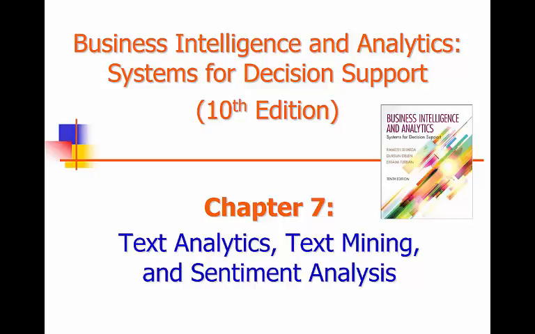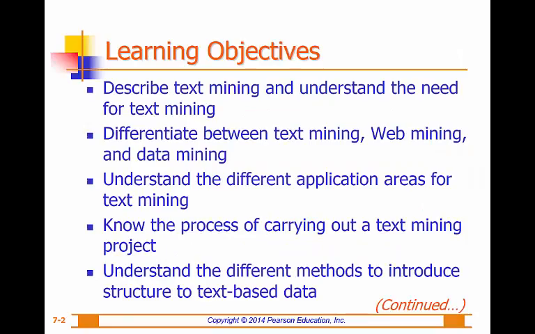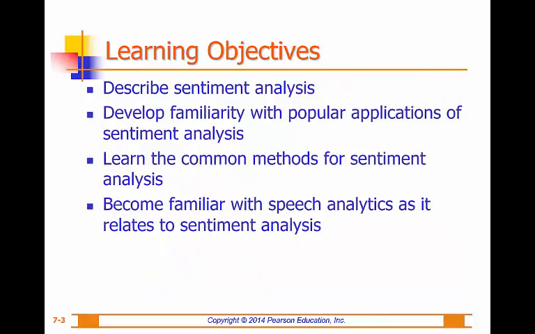All right, on to Chapter 7, where we start with text mining, text analytics, and sentiment analysis. In this chapter, we're going to go through text mining, understand why it's still needed, and what the difference between text mining and web mining and data mining is, and different application areas we might go through to do this. Some different methods to introduce structure to text-based data. So it's all about the text in this chapter.